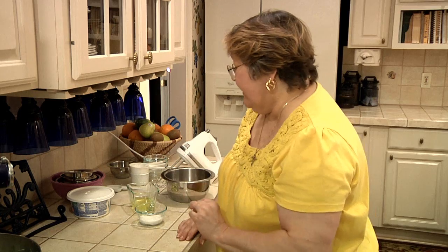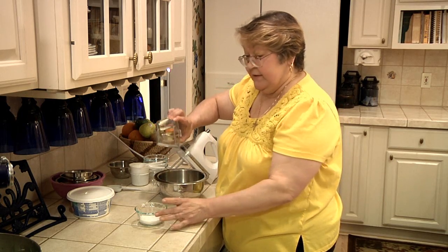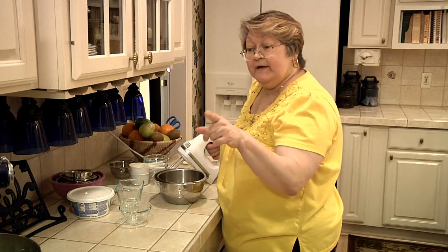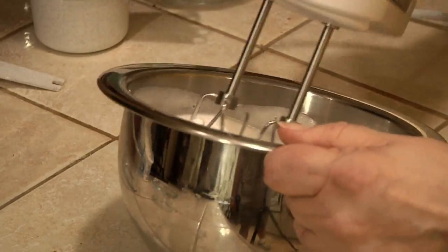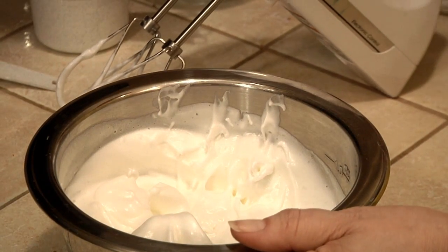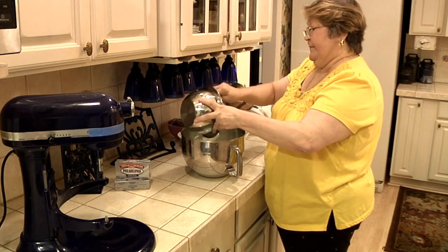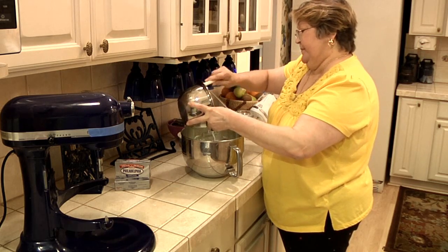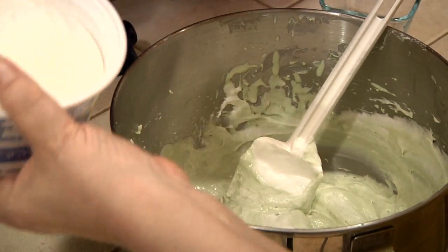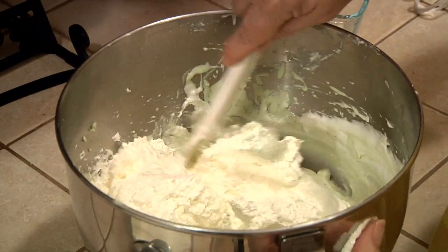Okay, now while this is mixing, I'm going to come over here and mix up the 3 egg whites from the 3 egg yolks that we used on the stove, along with a 1/4 cup of sugar to blend into our cheesecake mixture. Okay, now I beat this till I got nice peaks. Look at that. Beautiful. Just beautiful. And we're going to blend this now into the cheesecake mixture. First, the egg white. Nice. Beautiful peaks on that. When we're almost there, we're going to add our whipped topping. Non-dairy whipped topping, your favorite, whatever kind you like. And we're going to also fold that in.